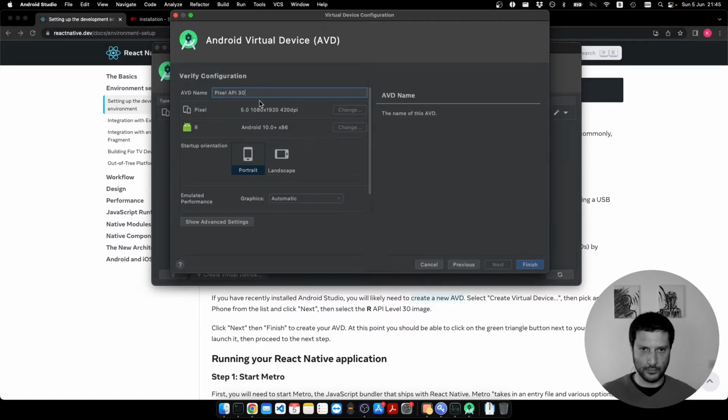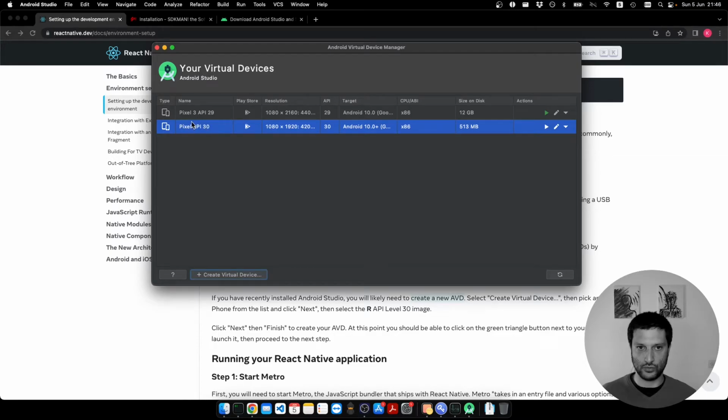Yes, I will keep this name. I say portrait, that's fine, and that's it. So now if I hit finish, I am creating the Android virtual device. So this is the one, and as you see, it's a new one because there's no data there now. The older version that I have here is consuming more size on disk.